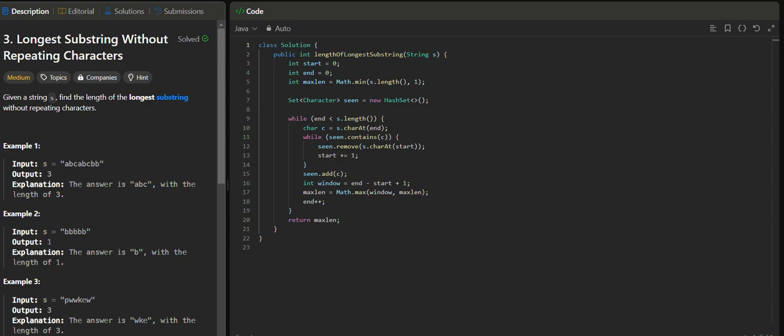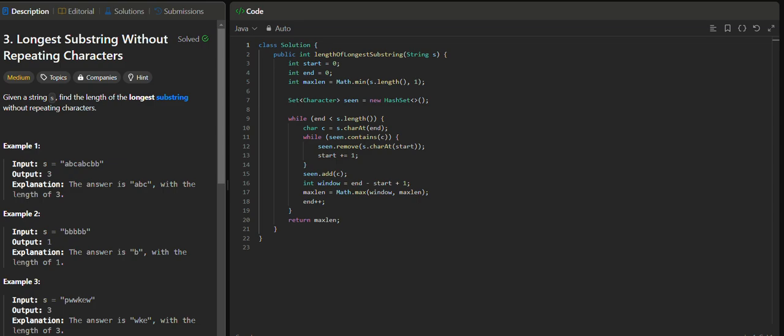So the first while condition is end should be less than the string length, and then we are creating a character. This character will be placed at the position of end, and then we have another while condition.